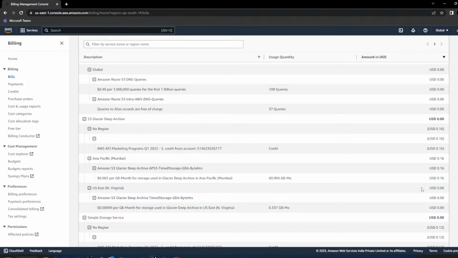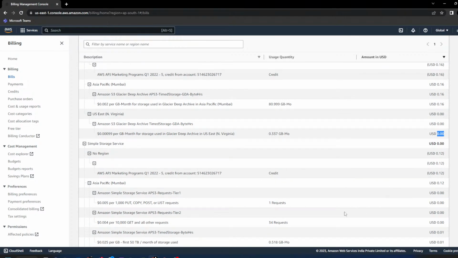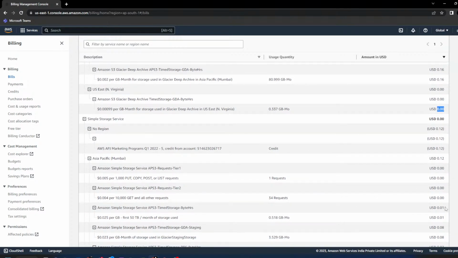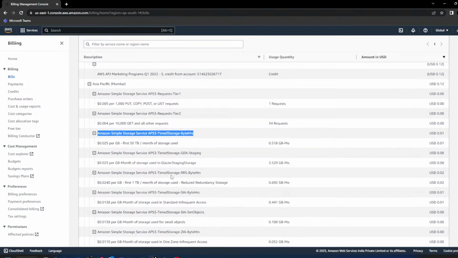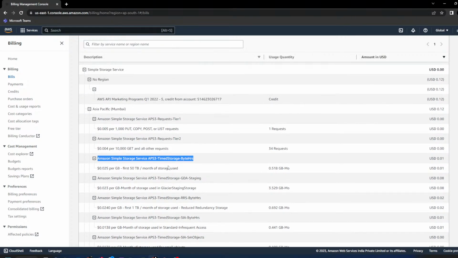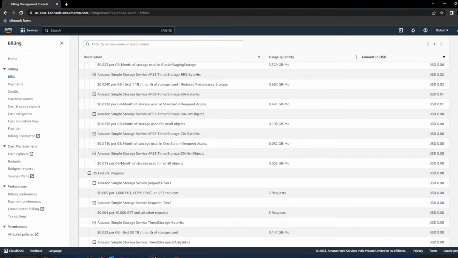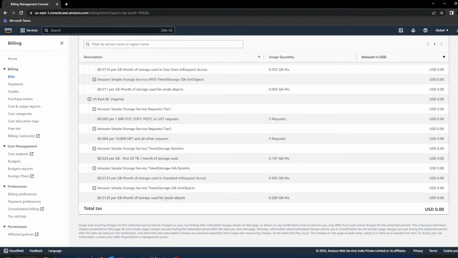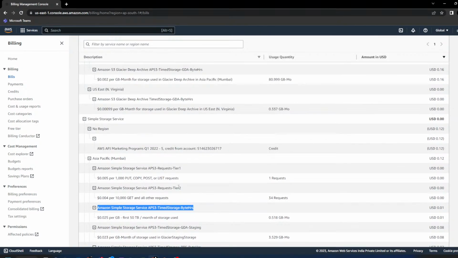That's the charge I am paying. This is a charge I am paying for putting some data in the cloud. It gives you detailed information on where you are using services or where charges are applied in your account. You can go through that thoroughly, check where you are getting charged, and accordingly decide whether a machine should be terminated or that data should be deleted or not. Any question?